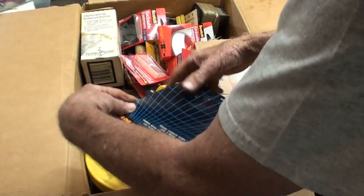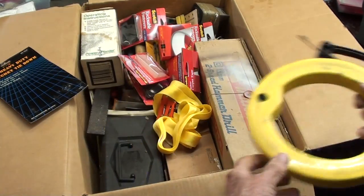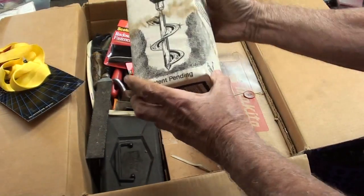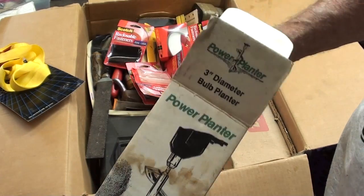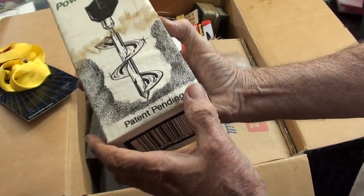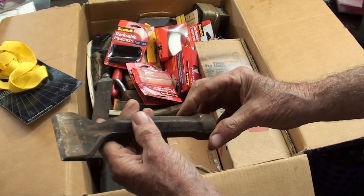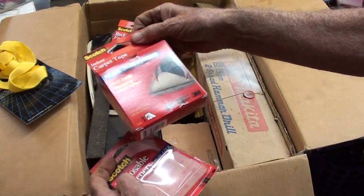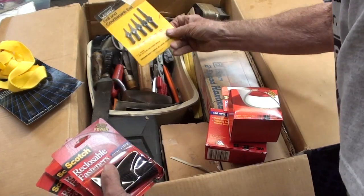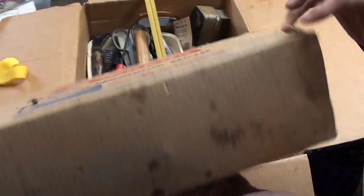A Stanley Surform. Hey, a fish tape — you know what a fish tape is. Ratchet straps, which I can always use. Power planer — just some novelties here. A big drill bit. A brick hammer. Lots of carpet tape. I bet that's all out of date — 3M stuff. Monkey Wards. Makita — it's empty. Empty box.